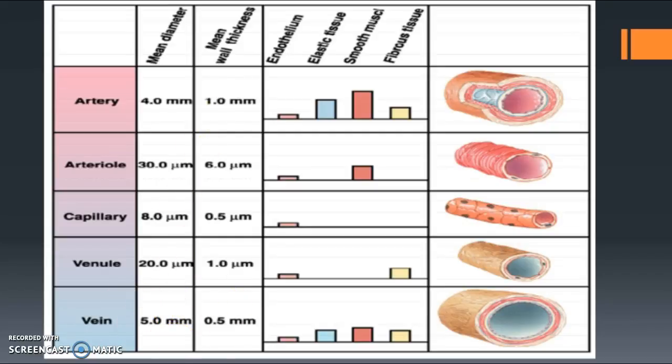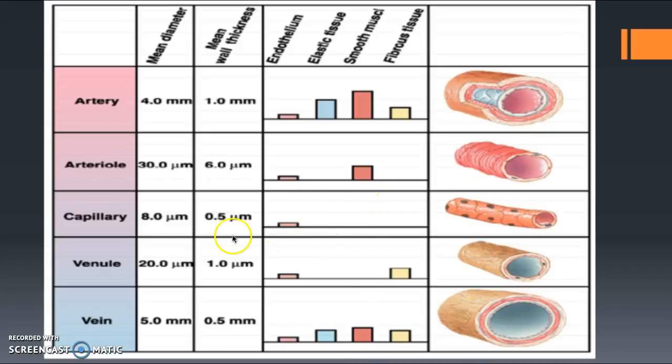towards the heart. And the arteries have a relatively narrow lumen as well, and have more smooth and elastic tissue, as you can see shown in this table here, than the veins do. And the veins have a much larger lumen as well, and much less smooth and elastic tissue. This is due to them having to transport blood under a lower pressure than the arteries.